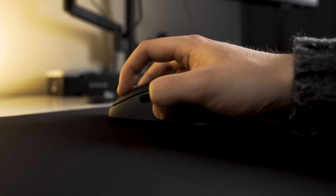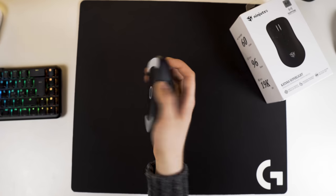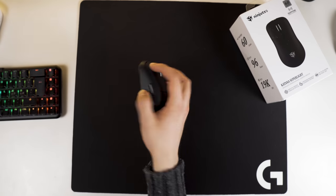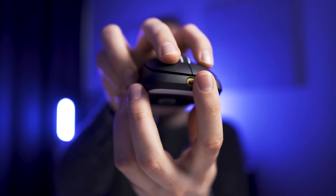What I also find very good about this rounded shape is that I can move my fingers mid-game without it causing any in-game performance issues. For example, when I want to make a long-range small precise adjustment, I may want my fingers towards the front and my thumb right under the side buttons. But when I need faster movement like a close-range flick, I might move my pinky and ring finger towards the back of the mouse to feel more mobile. There are very small curvatures on the side so they are not in the way when moving your fingers.